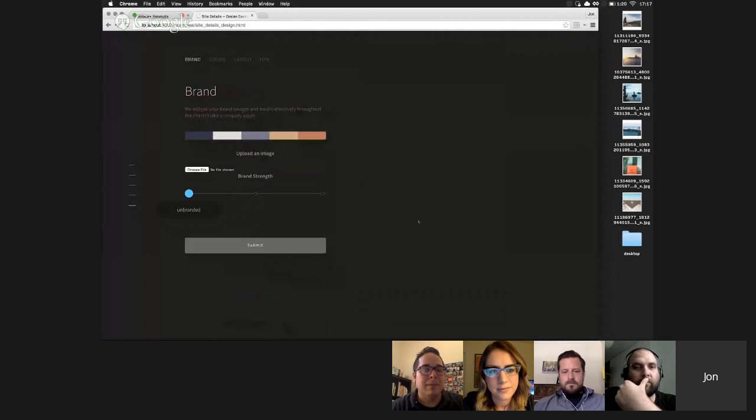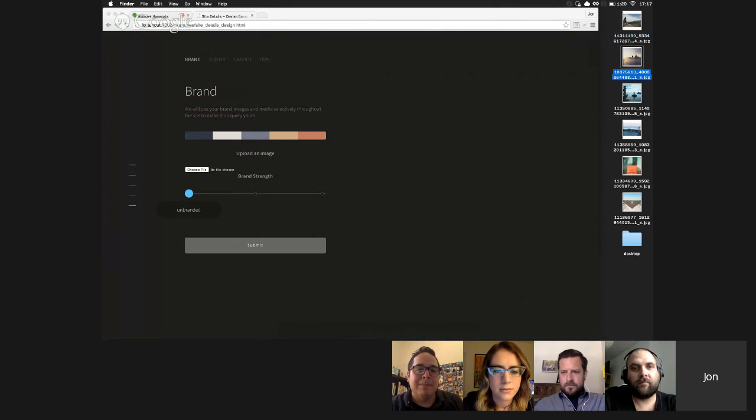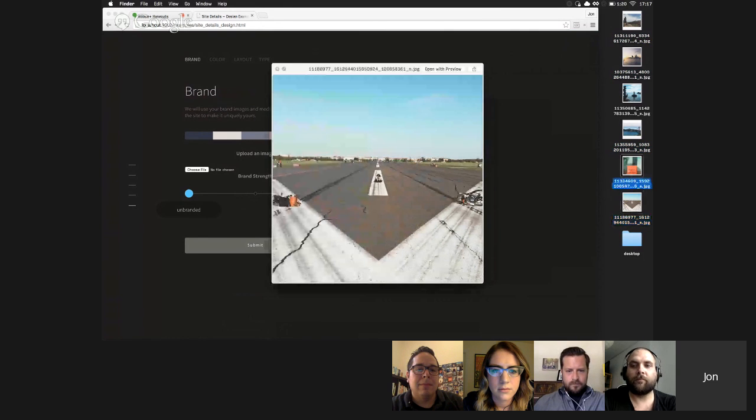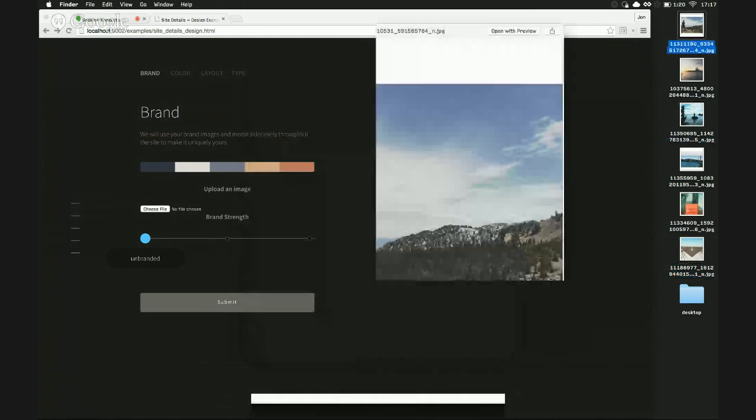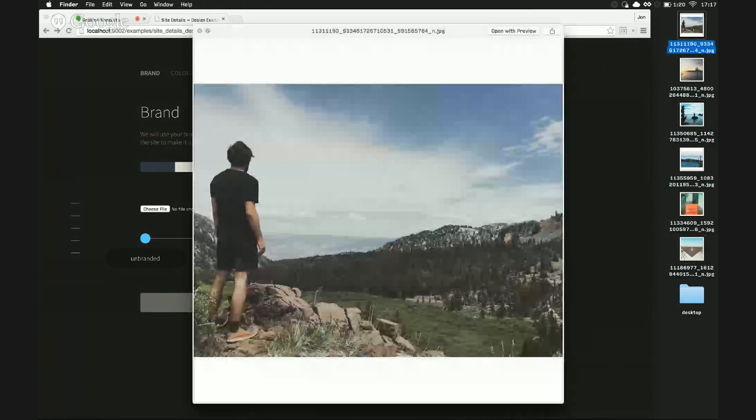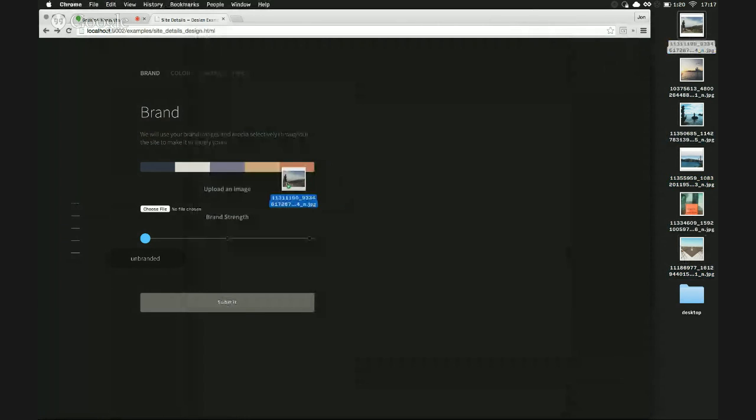So the first thing we do when you create a grid website is we get you to choose a color palette for the site. This might be a photo you like if you're a photographer, or this might be your logo if you're a business. So here, I'm going to choose this one of me in Tahoe up a mountain because I wish I was still there. And I'm going to drag this here, and you can see it's a palette from my photo.